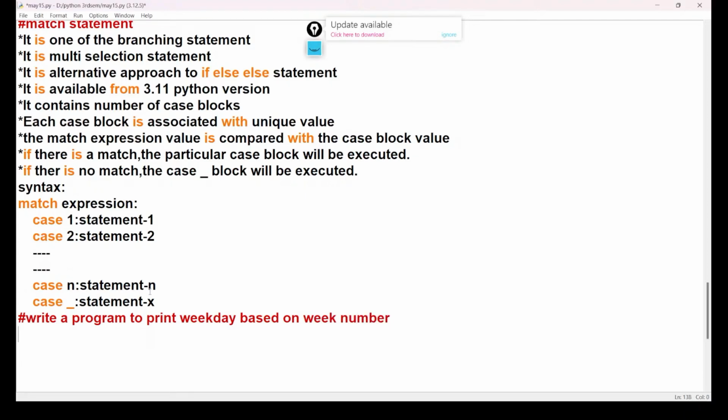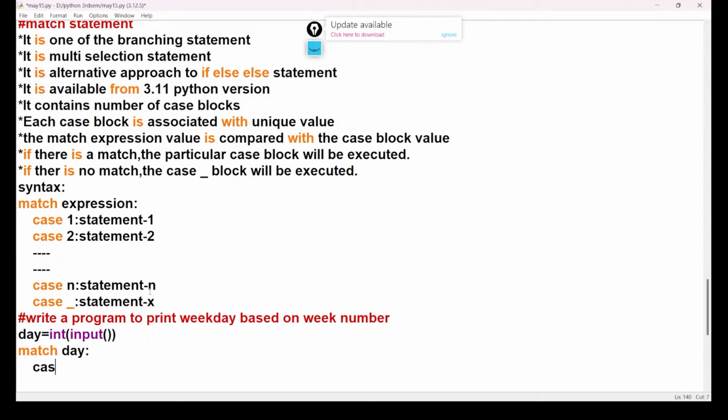For example, day equal to int of input. I just want to read the day. So here, what is the syntax? Match of day. Here day is the expression value. How many days per week? 7 days.